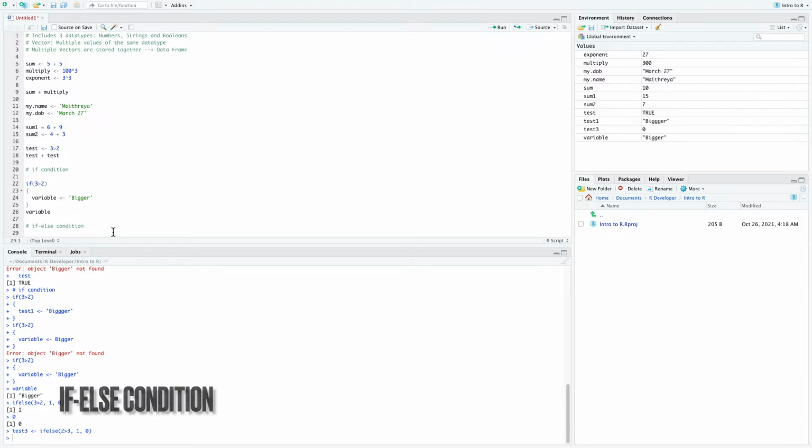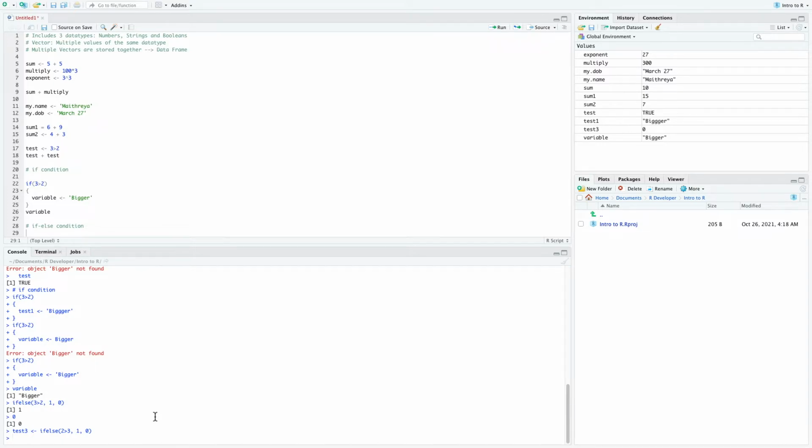Before we get into the if else condition and what fits into the arguments, let's take a look at how you know what packages are available, what functions are within a package, and how you use these functions.